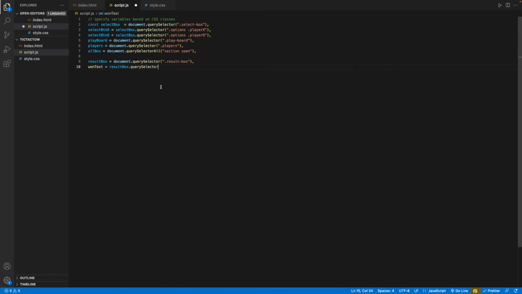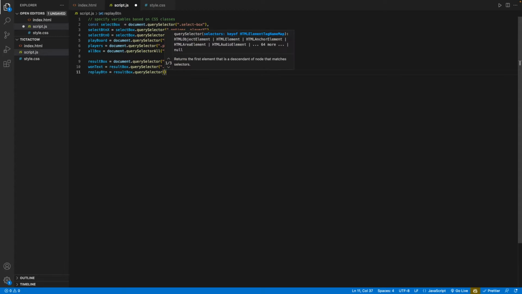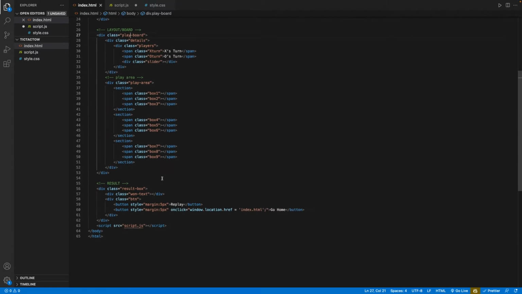So query selector dot one text, and replay button, which will reset the whole game. So query selector, it's called button, right?